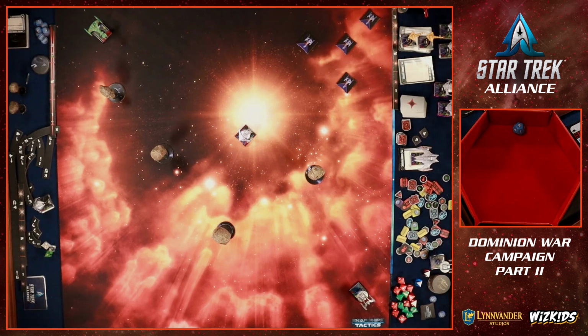Ba-da-ba-bum-bum. So welcome, everyone, to Star Trek Alliance Box 2. We're going to play the first introductory mission of this box. However, we are also carrying forward your captain from Box 1. That's right, with some new tricks. Should we put him in the little hopper here?